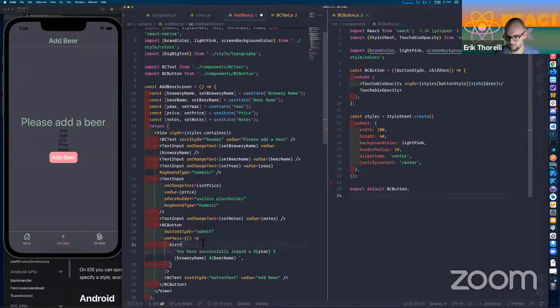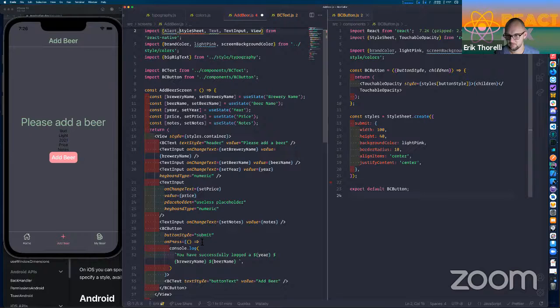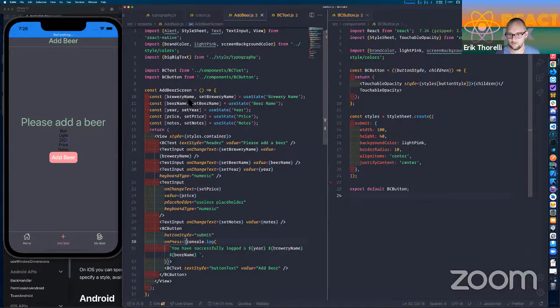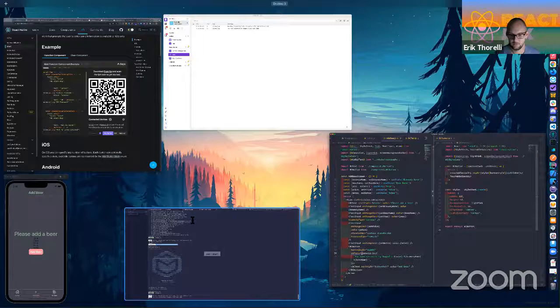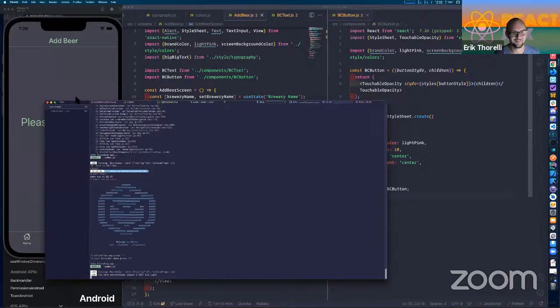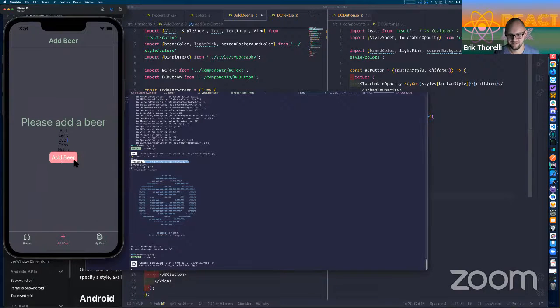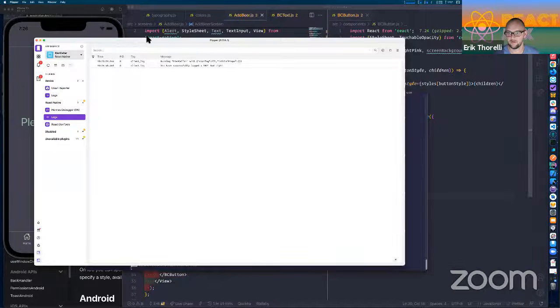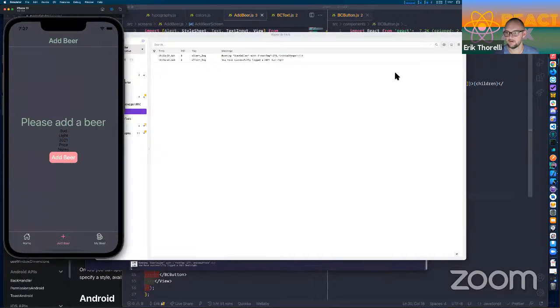Did I overcomplicate this? Totally overcomplicated. So we have that there.